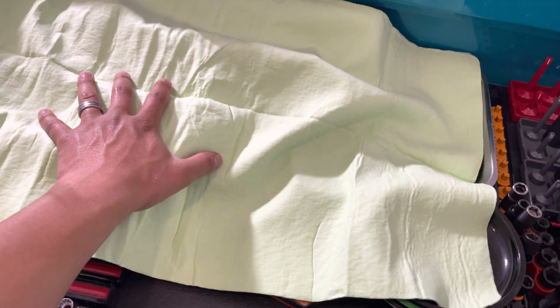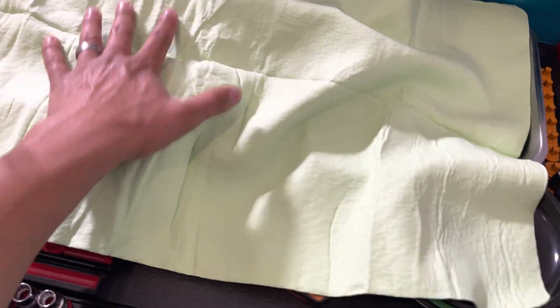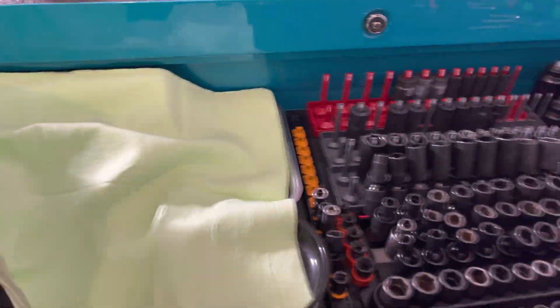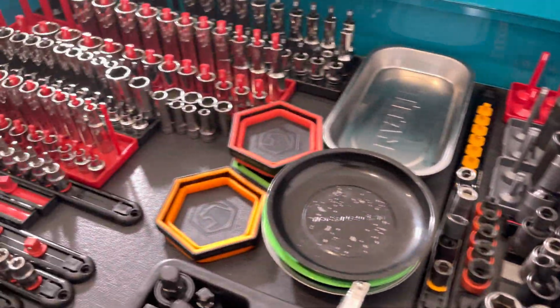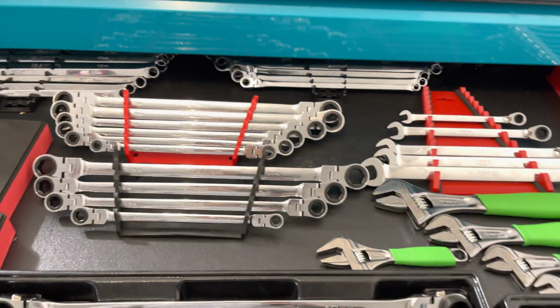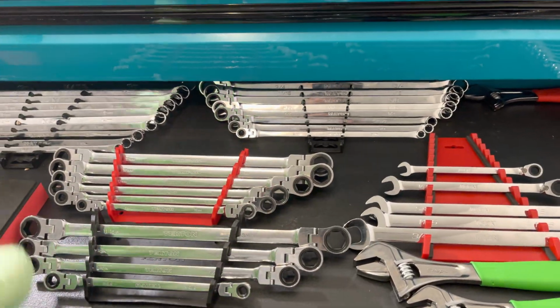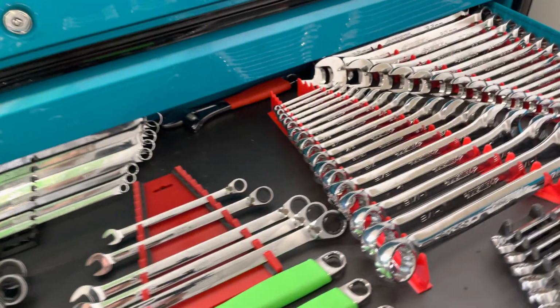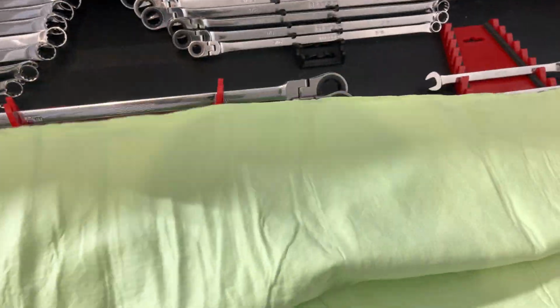This works miracles. Freaking love this. I live here in the state of Utah, pretty dry, arid environment, so we don't get a whole lot of surface rust. But for those of you guys that live in a state, or really the Rust Belt, where nice tools don't stay nice tools for a very long time, this is all you do.